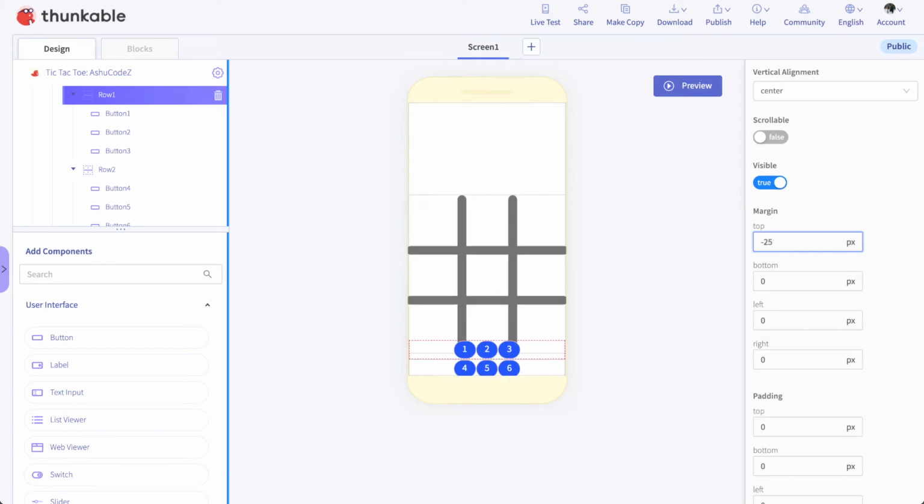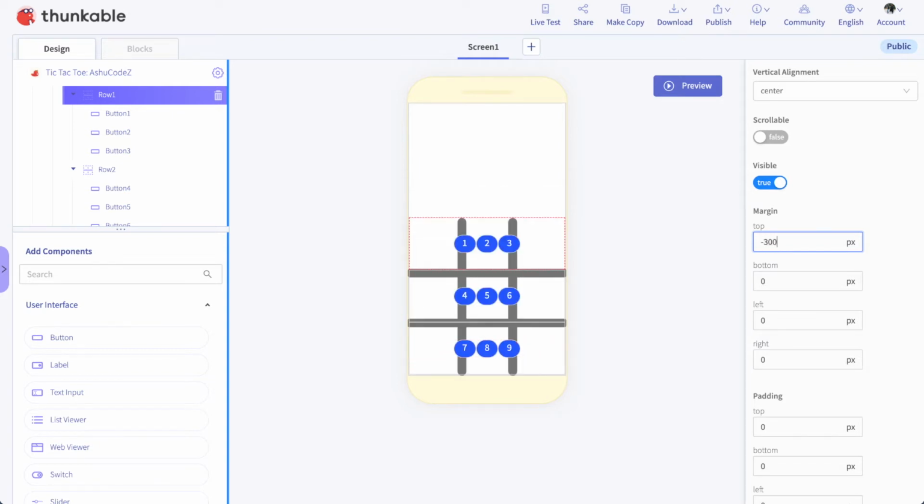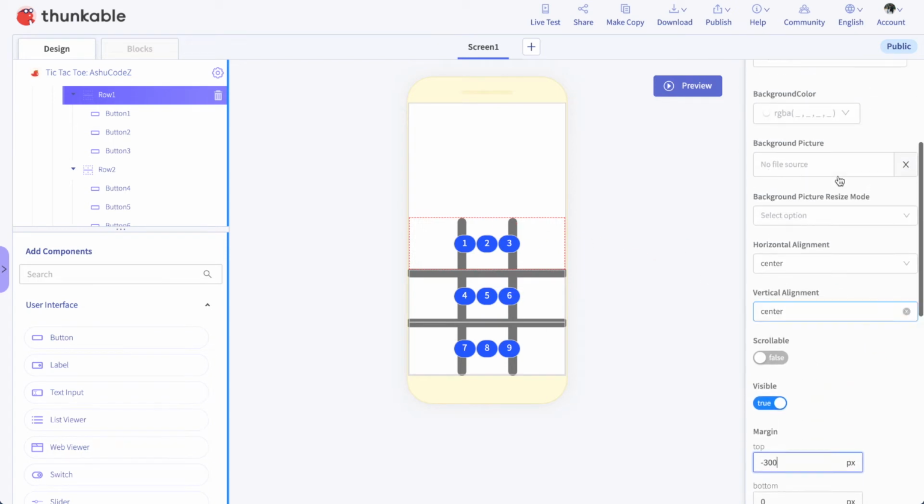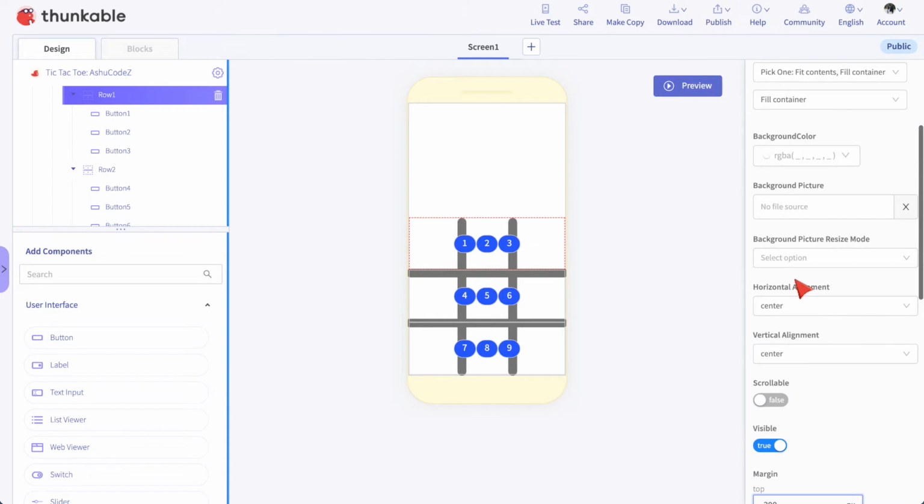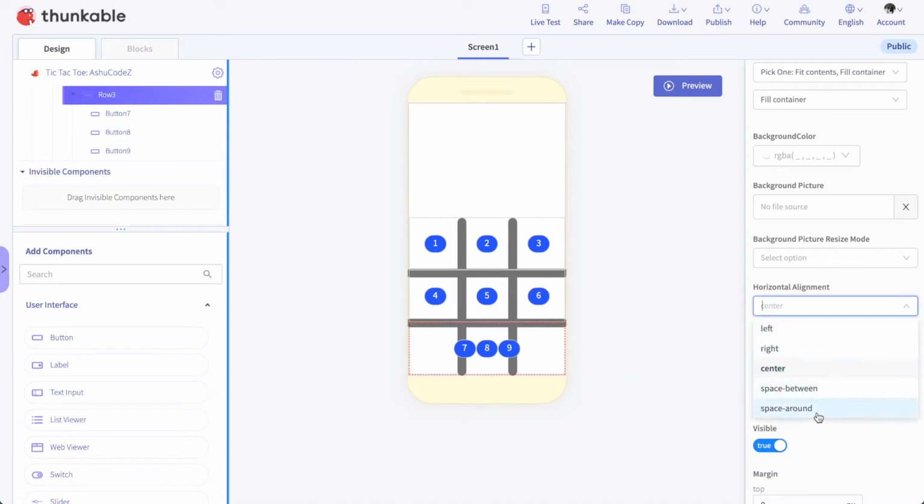We have to tweak it a bit. 300. Yes, perfect. Except now we have to make the horizontal alignment space around. Yes, perfect. Space around. Now that we have done our design components, now let's work on the blocks.